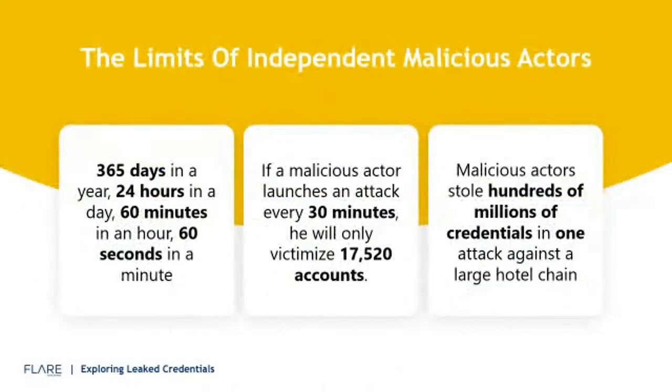Now it's important to remember that there's 365 days in a year, 24 hours in a day, 60 minutes in an hour, and 60 seconds in a minute. So if a malicious actor was able to launch an attack every 30 minutes for a whole year, he would still only victimize 17,520 accounts. So this means that when we look at malicious actors who steal hundreds of millions of credentials, as we've seen in one attack against a large hotel chain over the past few years, there's just no way for any one group of malicious actors or any one malicious actor to manage all these credentials, and they need to work in networks, basically.